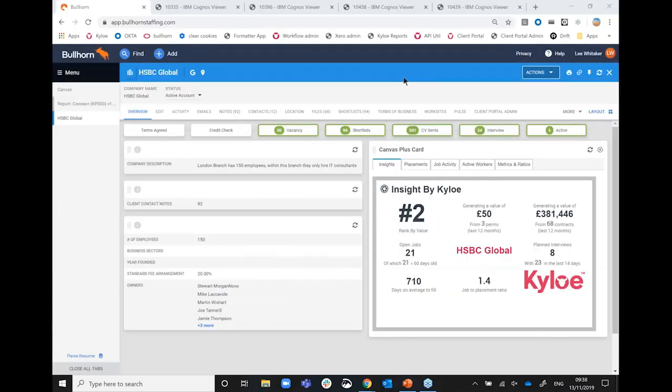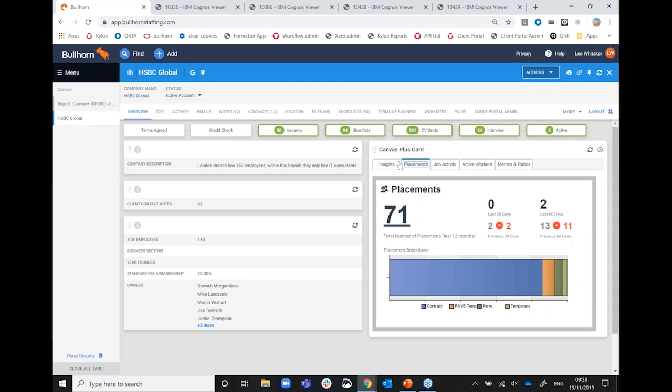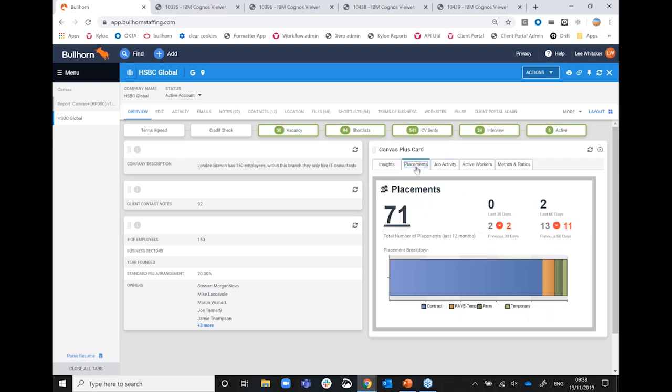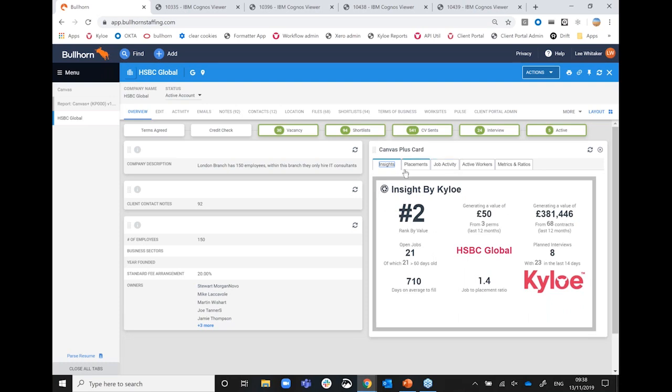So what I think we're going to do now is go into some examples and talk through what you see on it. The one we're going to start with is an example of a report that doesn't look like a report. So you'll see this is a company record for HSBC Global, and we've created a card that you can have and move around the screen. And in it, we've actually got a number of reports. So this report is actually 5 reports running in one.